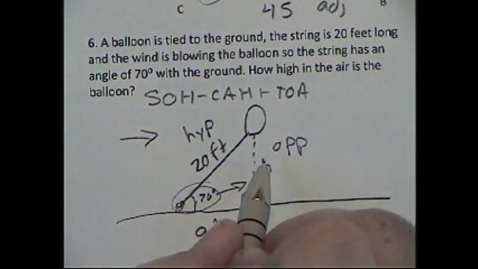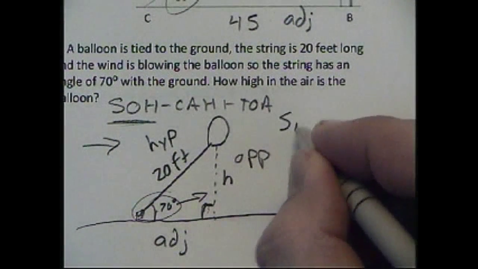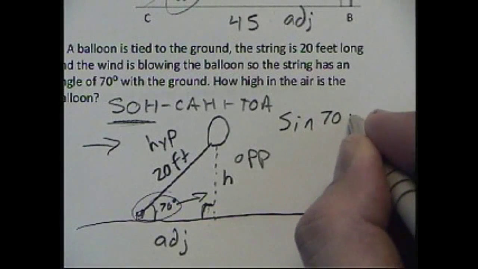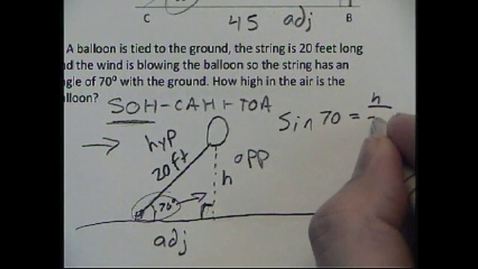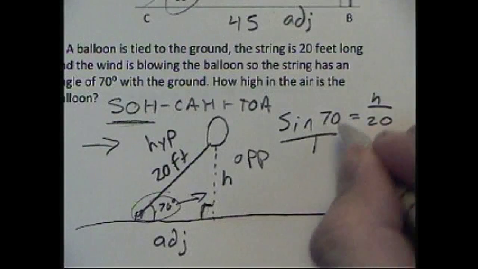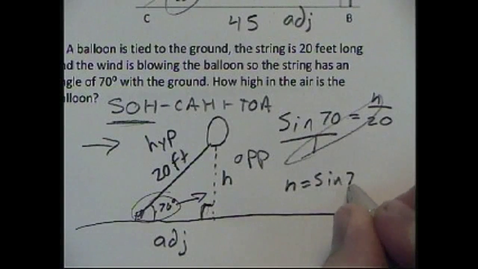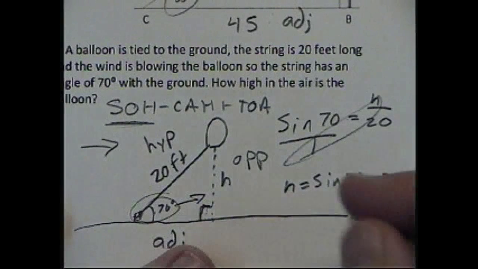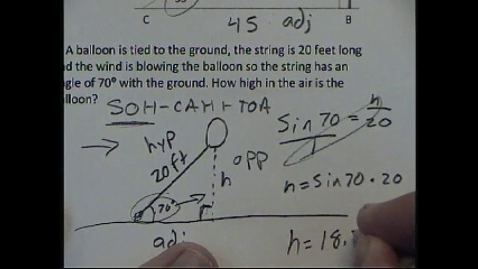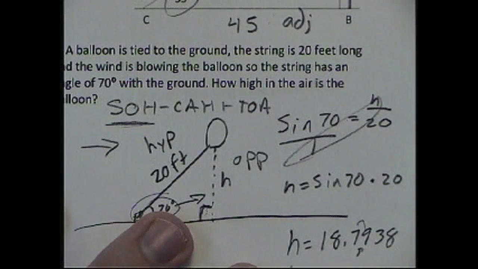Looking back to your SOHCAHTOA, the trig function that uses OH is the S, and that is sine. So you use the sine of 70 degrees is equal to opposite is h, hypotenuse is 20 feet. Put a 1 underneath it, cross multiply. You've got h times 1 is h, and the other direction you've got the sine of 70 times 20. When you multiply those two things together, h is 18.7938. We need to look at this 9. It tells us to round the 7 up, so our height is 18.9 feet.